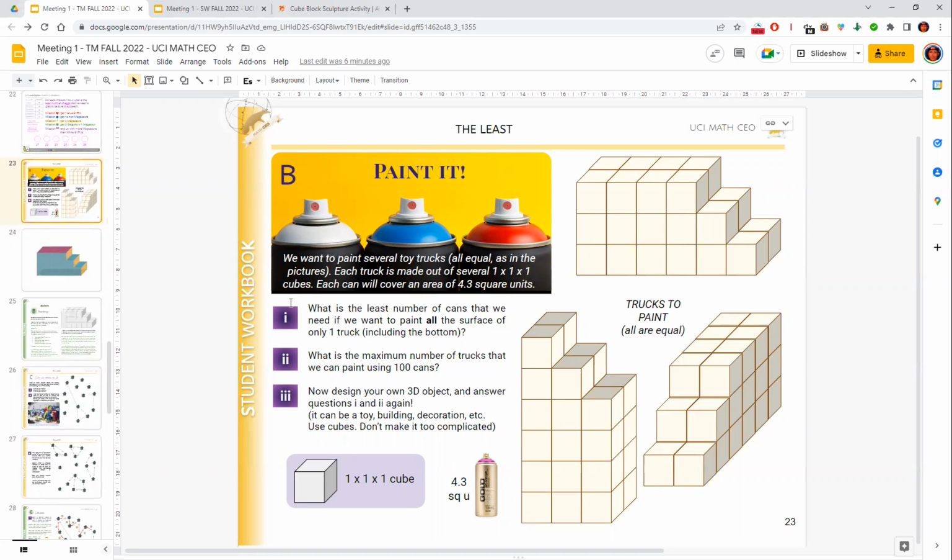If you like actually painting things, you can bring some object to the meeting, or even some picture, and show some cool way of painting. It's all about starting a discussion or a conversation about what in the real life of your students, and also your fellow mentors, has to do with surface area, with painting, with toys, hobbies. So let's look at these trucks.